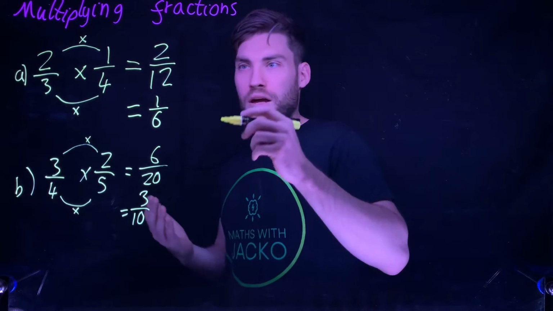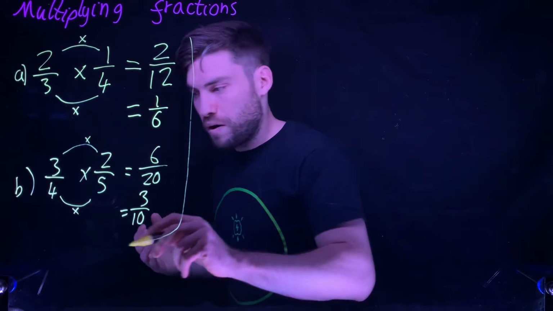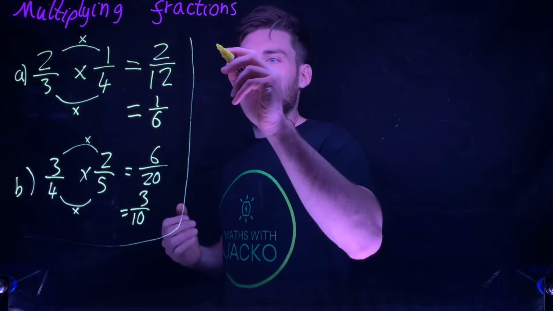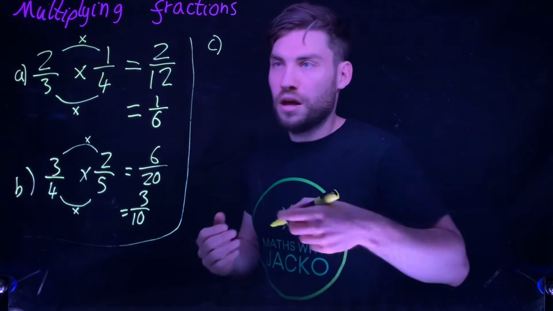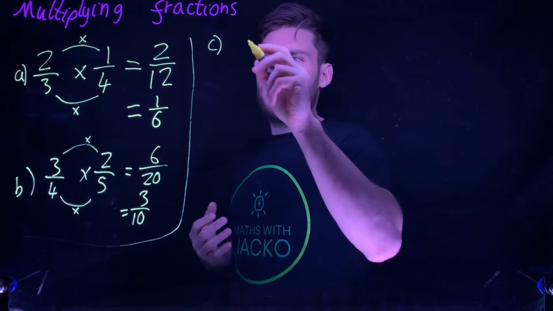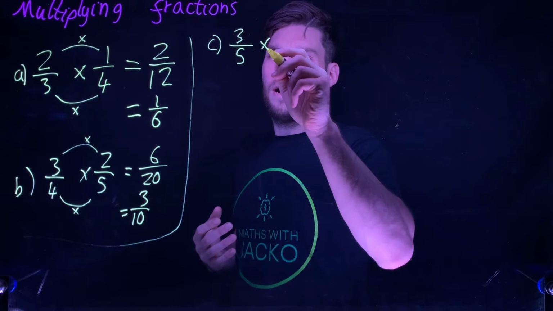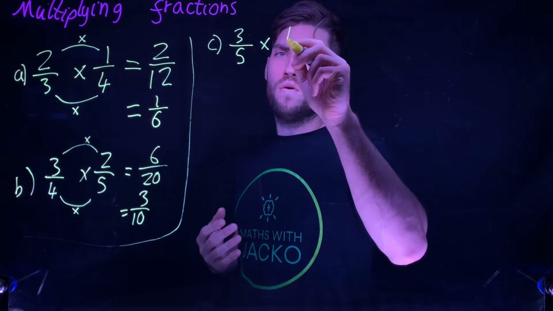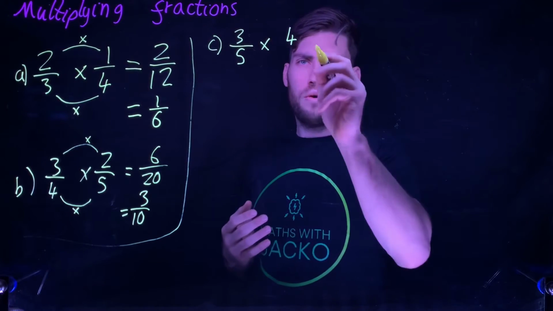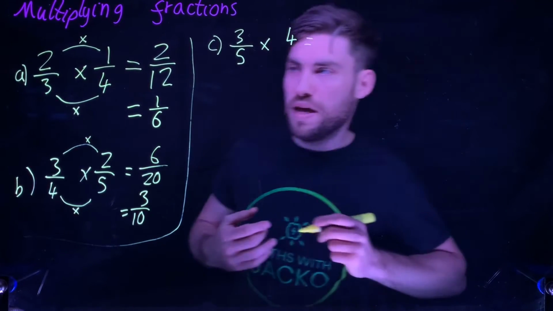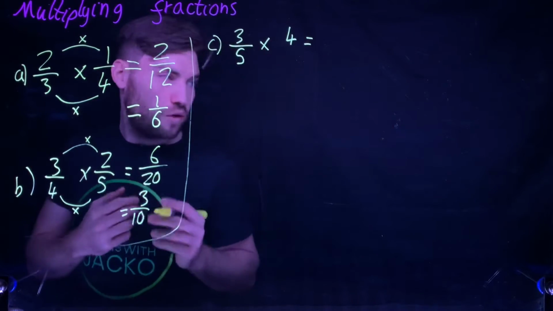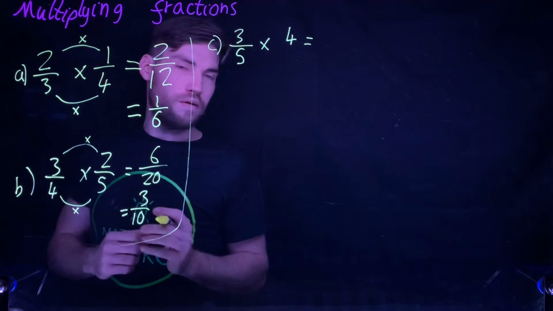Right, this time let's change it up a little. So let's box this off. So it's another type of question. What about if we've got something like 3/5 multiplied by 4? What do we think that would be? So I'm over here so you can see it properly. So pause the video, have a go at that.